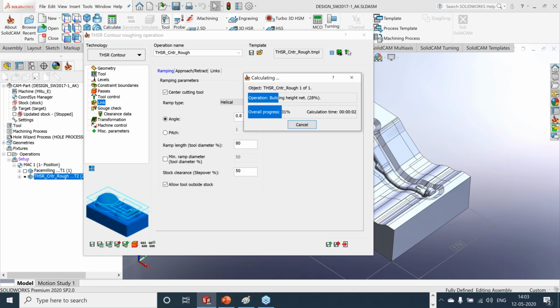Yes, it has already started calculating. It will take approximately 45 to 50 seconds to generate roughing for this particular part. As I mentioned, it uses all the cores. So if the number of cores increases, the calculation speed also increases. One hundred percent utilization of all the cores is done inside Turbo HSR.